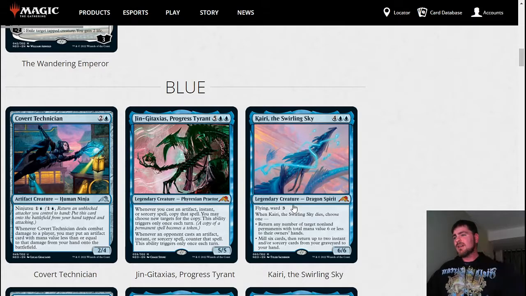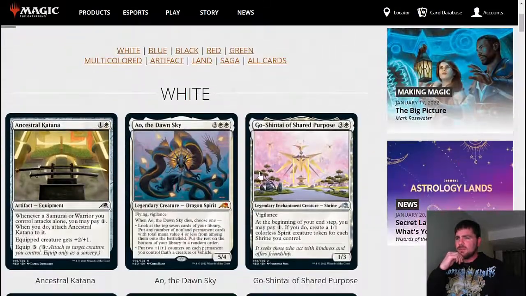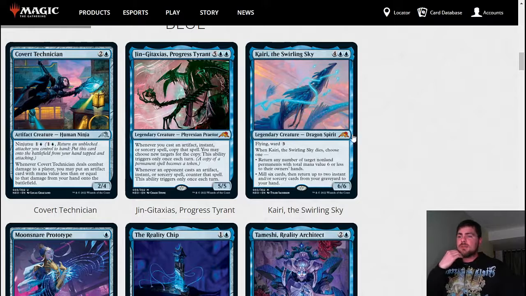Moving on to blue here, talking about some of these mythic rares. So here's another one of those dragon spirits I mentioned, and again, whenever it dies, choose one. This one's a 6 mana 6/6. The white one appears as a 5 mana 5/4. They all have flying, I think. Flying, vigilance. This one's got flying and ward 3. And whenever they die, they do something. So return any number of target non-land permanents with total mana value 6 or less to their owner's hand, or mill 6 cards and return up to 2 instant or sorcery cards from your graveyard to your hand.